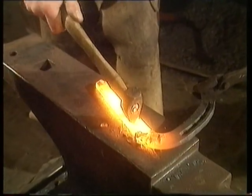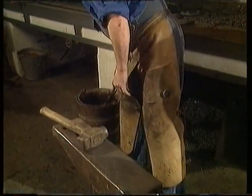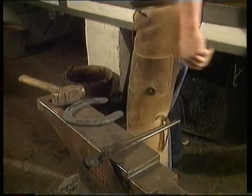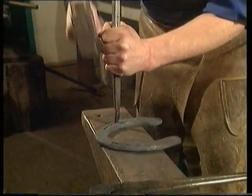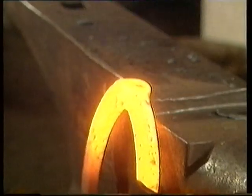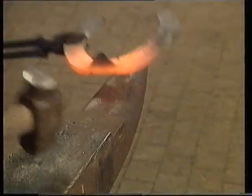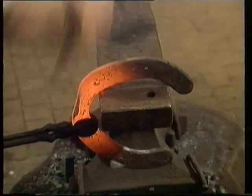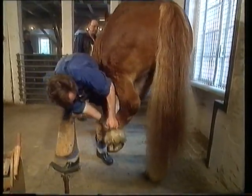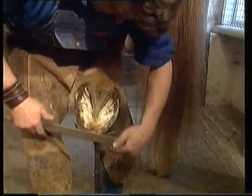The blacksmith hammers a groove around the shoe which shows where the nail holes will go. Horses need shoes to walk on hard surfaces like roads, and these edge pieces also help the shoe fit better. The horse's hoof is smoothed down by filing, and then it's ready for the new shoe.